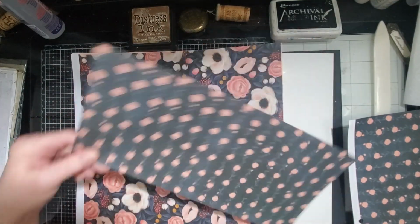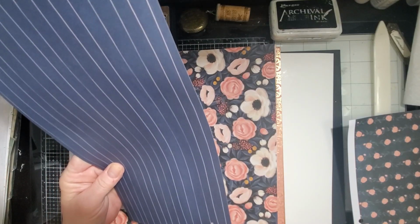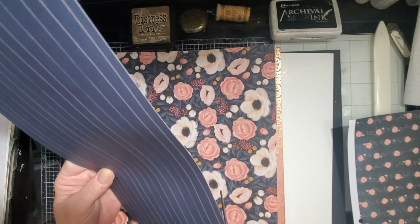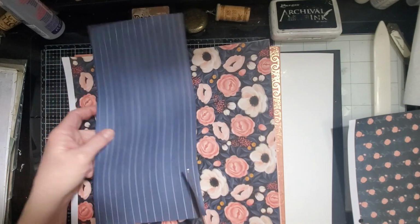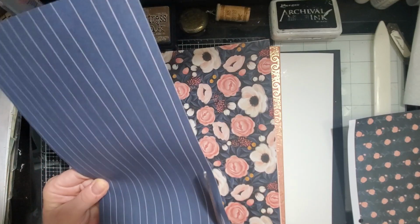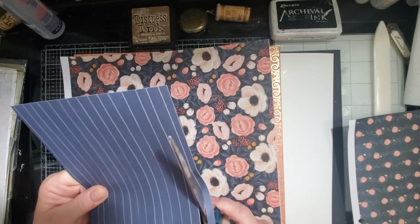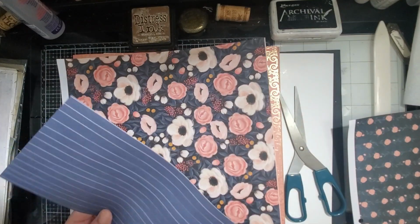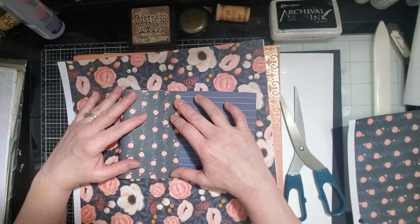Probably went off there by quite a bit, I think. Oh, I could just use these lines. Oh, they're kind of crooked too. Here, I'm gonna try. Okay, if I can get my fingers to hold still. There we go. At least this will be a little more even. These lines are kind of drawn on almost, so they're not completely even themselves, so you can't trust them. But all you're gonna do is we are gonna fold one of these over, okay?